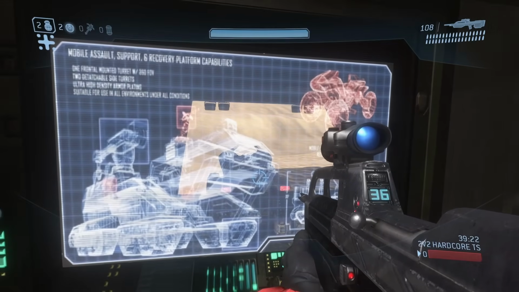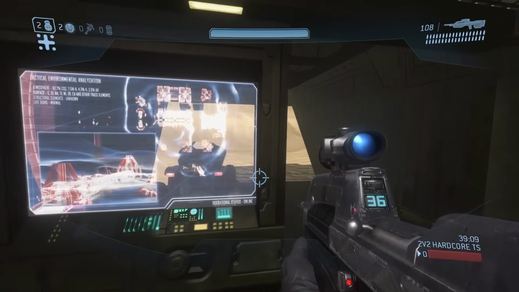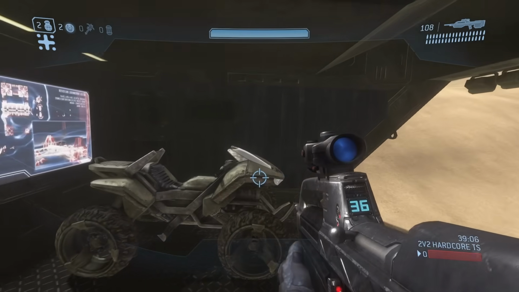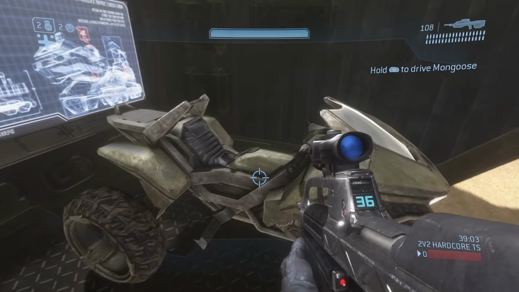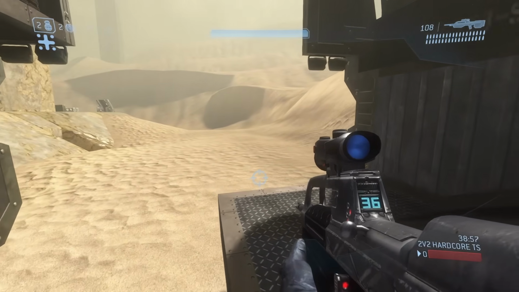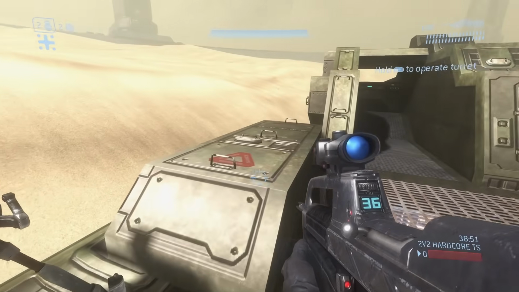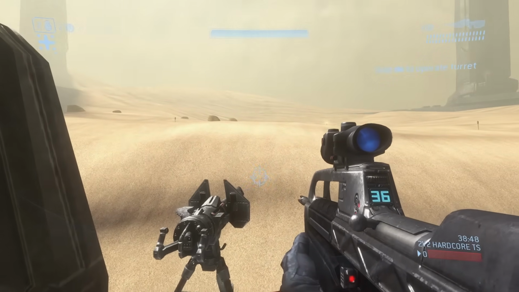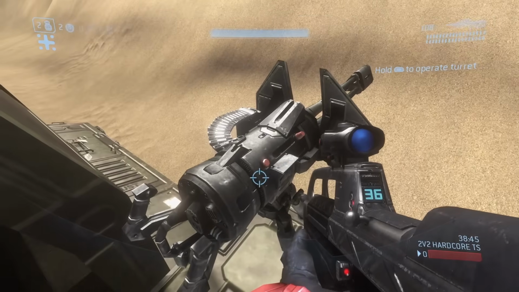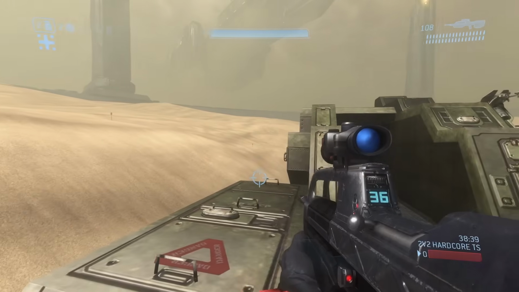Here we have a data screen that gives us details on the elephant, talks about its capabilities, its turret, its armor plating, and this screen gives us details about the map. Sandtrap, this buried old ruin in the sand. And I'd always assumed that we were on the Ark, a major location in Halo 3. But when I looked up that fact about the frigate, apparently it's not confirmed that we are on the Ark.